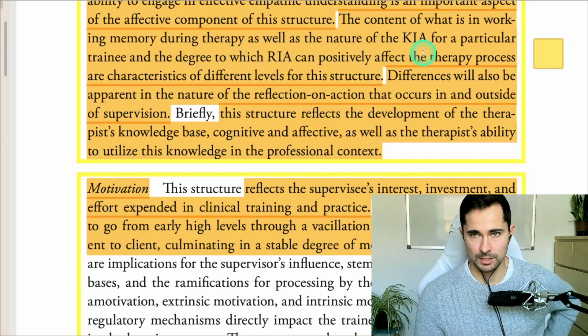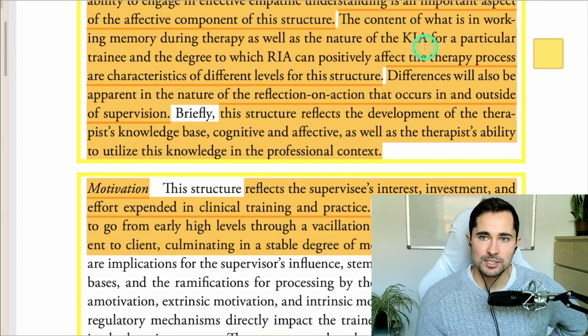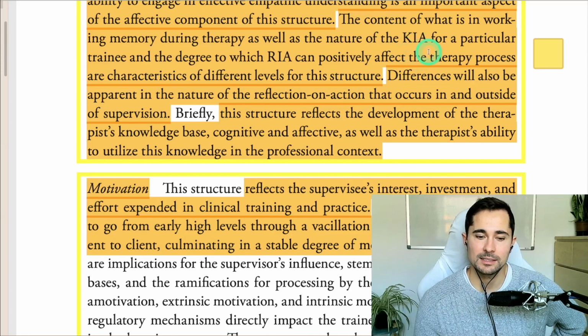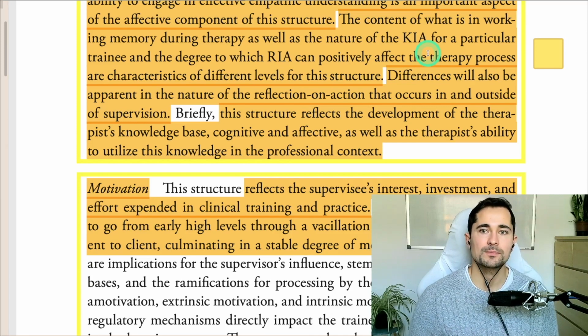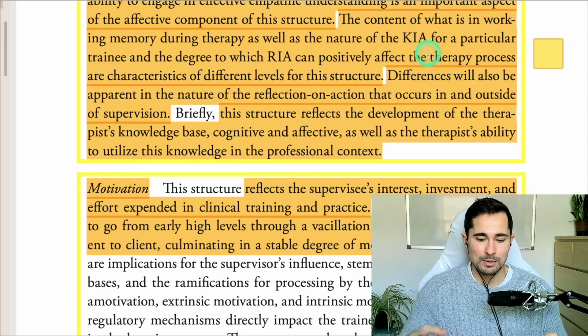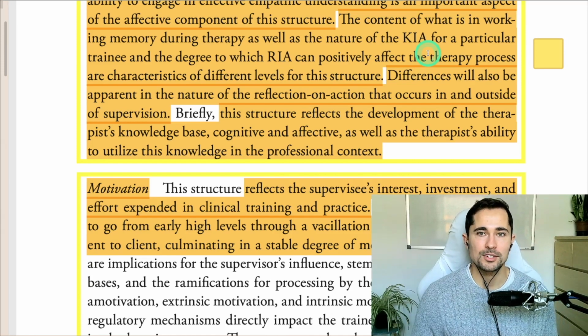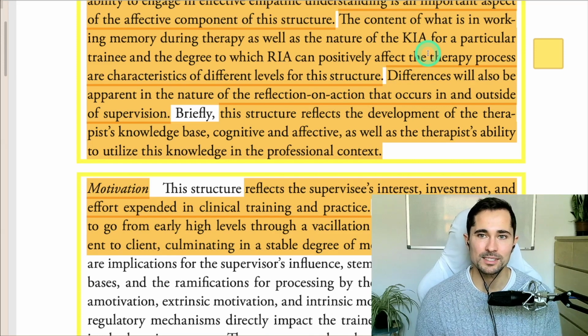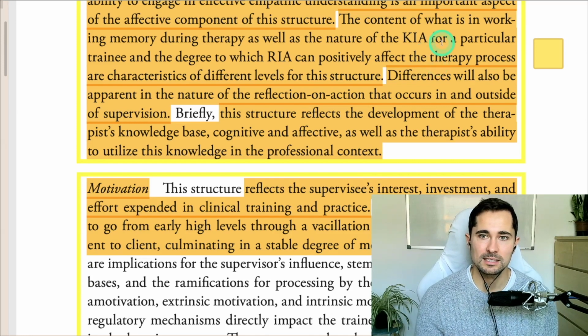Okay, so we need to look at a couple of terms here. KIA stands for knowledge in action. You can think of this as like procedural knowledge. So for example, riding a bike, okay? It's like a muscle memory. It's something I've learned how to do. And when I'm riding a bike, that knowledge is in action because I'm doing it. If I'm very practiced and experienced at riding a bike, I don't even have to think about it. I can now do it on autopilot. So that's knowledge in action.